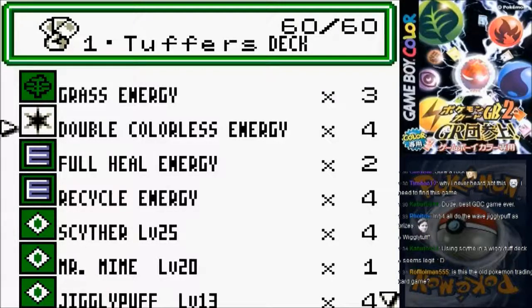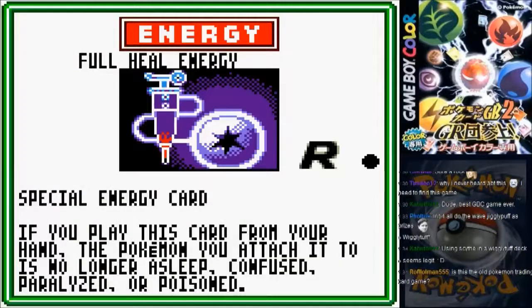Double colorless energy is very good for both attackers in here, obviously. Grass energy, I play free. I don't really need that many because it's just to get a basic energy in there, just in case. You know, I can nightly garbage run these, that's the only reason I play them. Full heal energy, if you attach this to your active, then you recover from status conditions. So it's pretty good if you get paralyzed by like Strength Shot or some stupid shit like that.